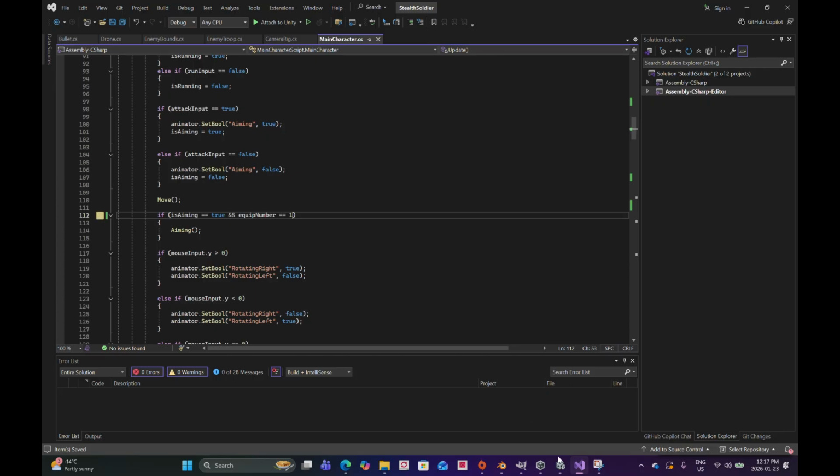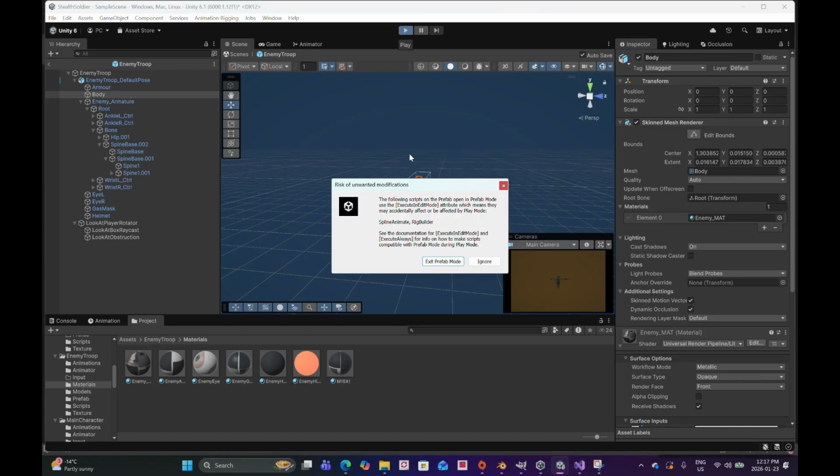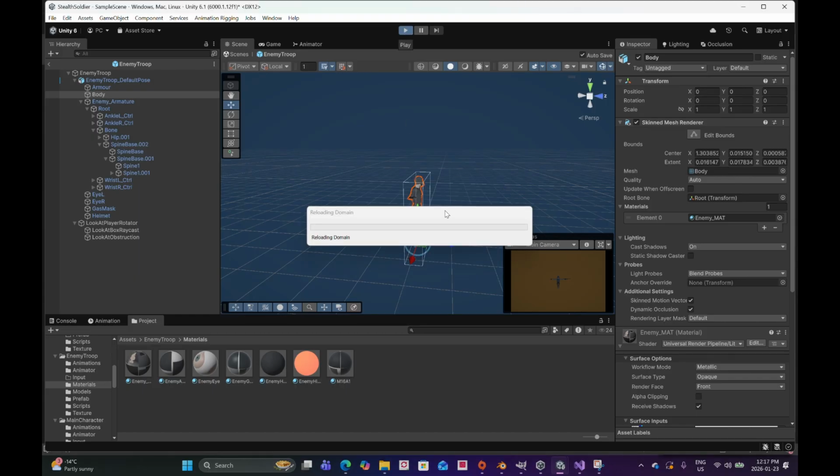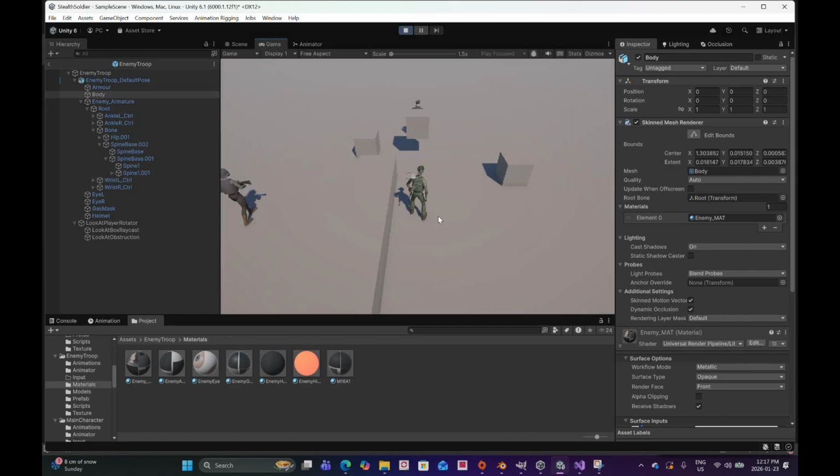So if I compile that and hit play, if I hit the left mouse button, he shouldn't rotate, which is good.